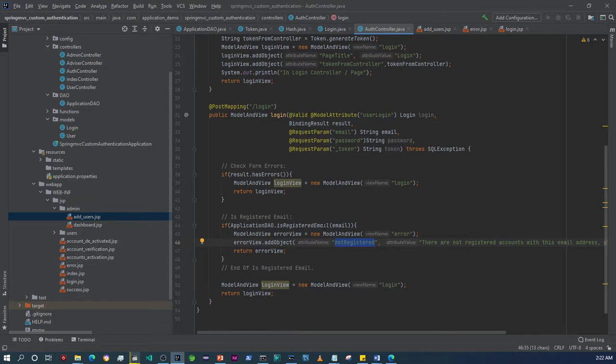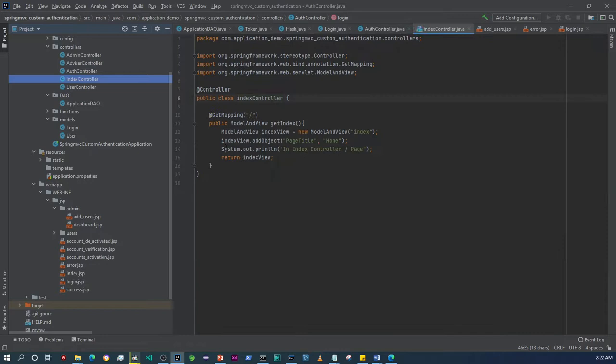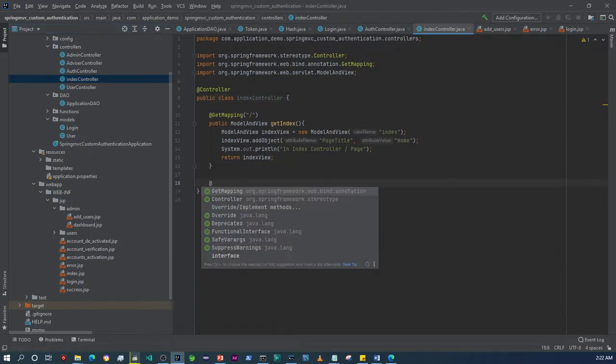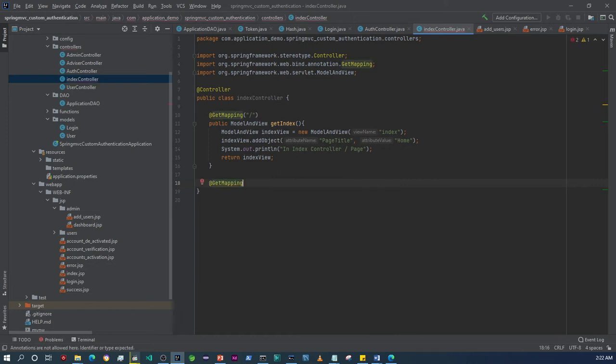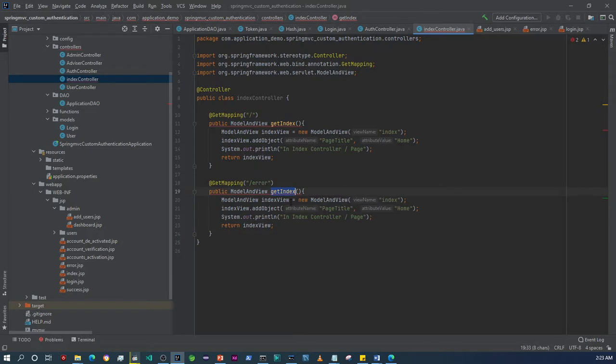So now that we've done that, we again need to set up that view. So within here, what I'll do is get mapping, and then I'll say error. Just gonna copy this here just to save time. All right, I'll say get error.